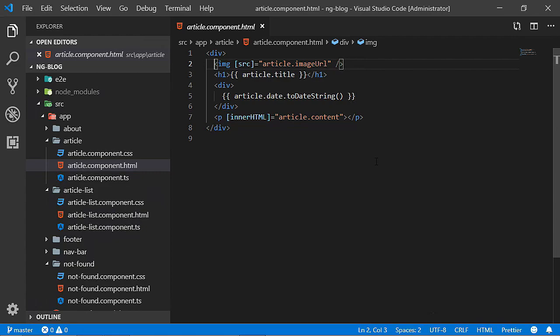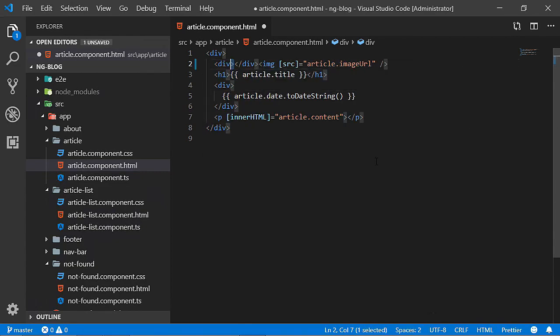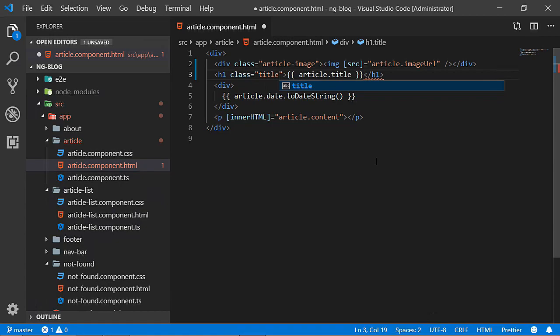And to make this possible, we have to add another div first. Let's just move the end tag, and let's give this div a class called article image. Next would be the title. This one can have a class simply called title.